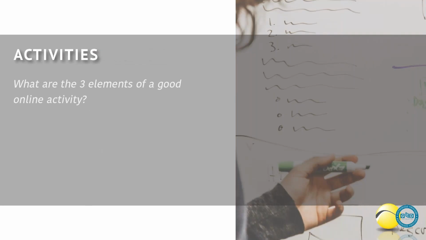All right, let's talk a little bit about activities, and then we're going to go in and show you a couple things that were in that activity guide I just mentioned. There are really 3 elements of a good online activity. The first is that your assignments have to be really clear. If you're trying to deliver an activity through whatever your program is here, Zoom or WebEx or whatever, you have to make sure you've really mapped it out clearly for students.